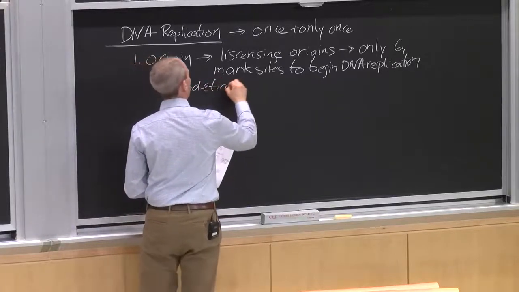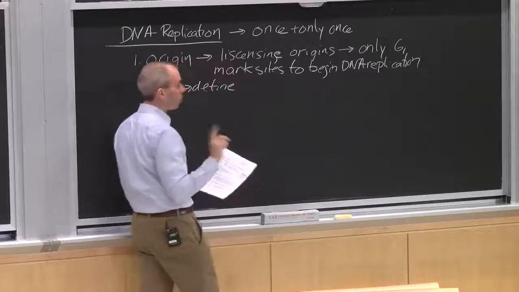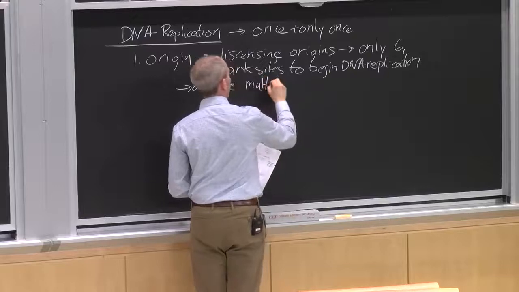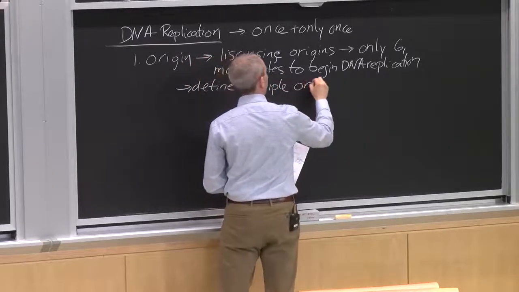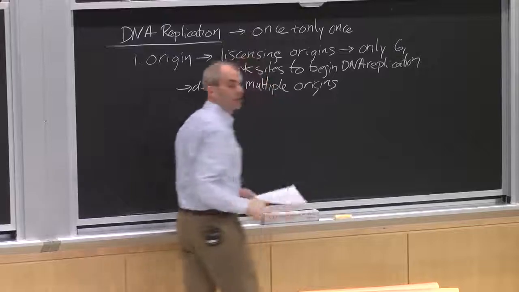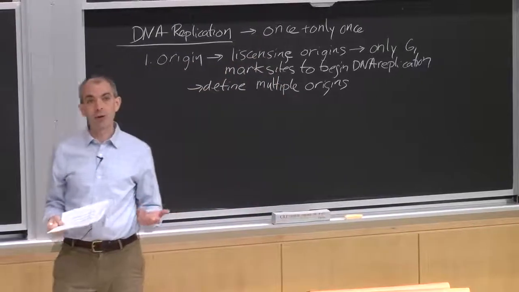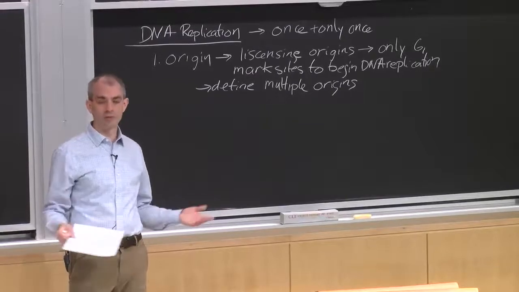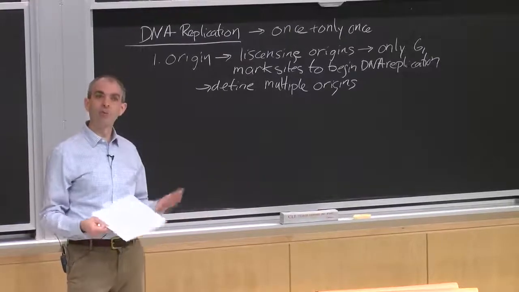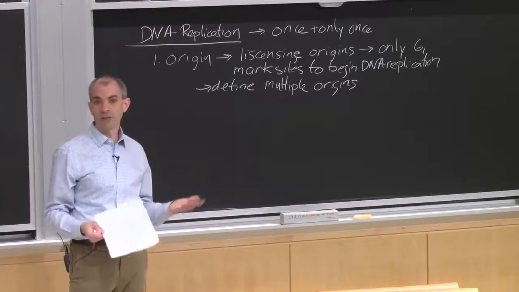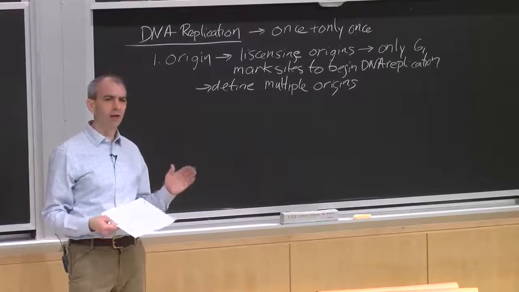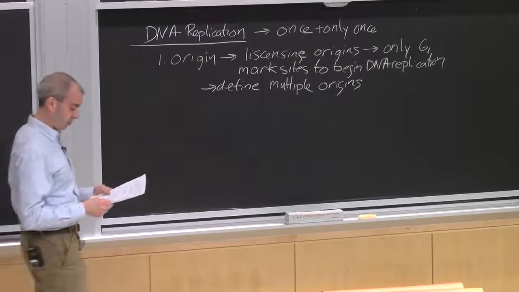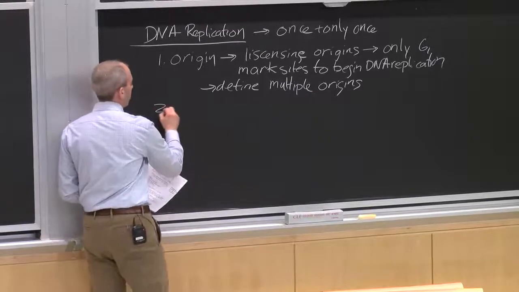So in the case of an E. coli chromosome, a bacterial chromosome, there's just one origin, just one beginning point. But in the case of most eukaryotic chromosomes, you're going to be able to define multiple origins. And actually, the frequency of these is going to make a big difference in how long it takes to replicate the DNA. Of course, if we had 1, it could still happen, but it would take a long, long period of time. If we had 1,000, it's going to occur much faster. And if we had 10,000, even faster. So I think the order is probably on the level of maybe 1,000 per chromosome for most human chromosomes, but I actually do not know the precise number.